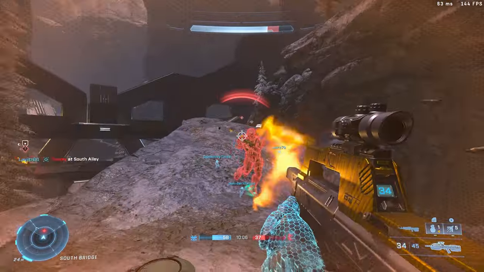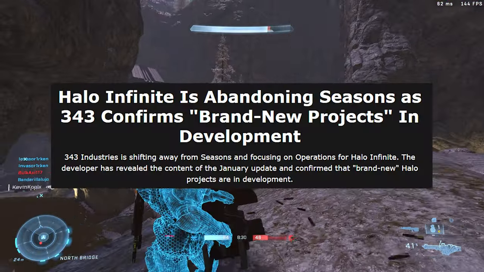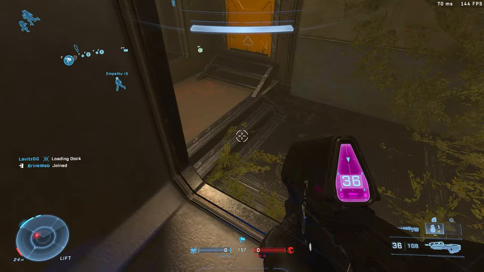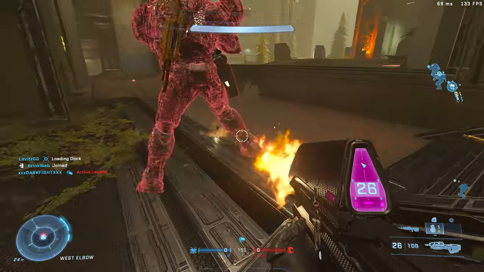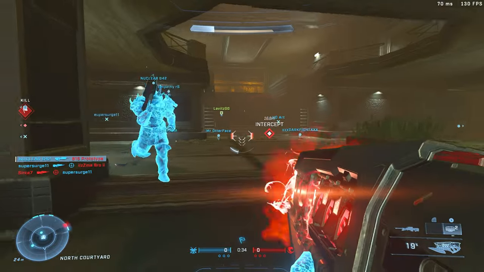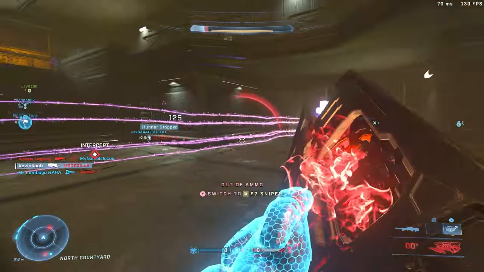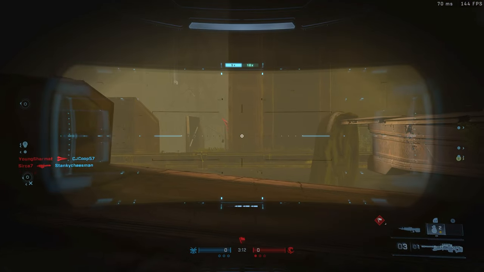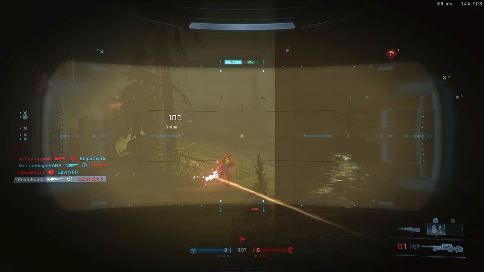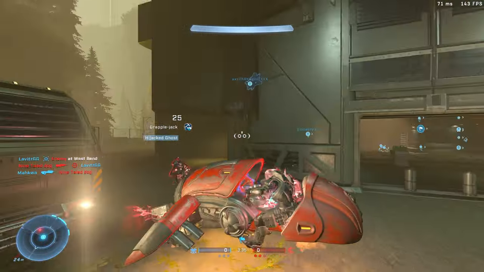Realistically though, we know that 343 are pivoting away from Infinite for new projects, according to the community director Sketch. So Infinite just isn't getting the resources needed for dev made maps. Though maps like Thunderhead, Fortitude, and Refuge are so well made, you wouldn't even realize that they are Forge maps. So I'm totally fine with 343 relying on the Forge creations to keep the player base satiated for some new content. I will admit that Obituary and Insolence definitely look Forge made, but they play great and the performance on them is actually fantastic for all these maps.